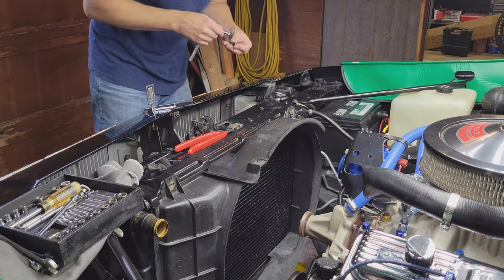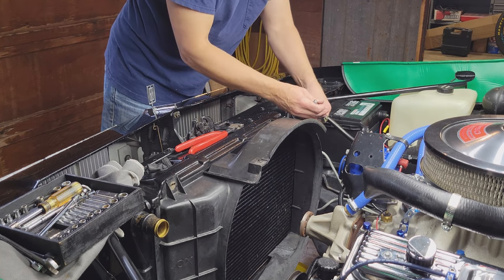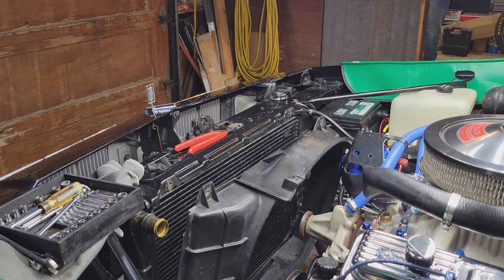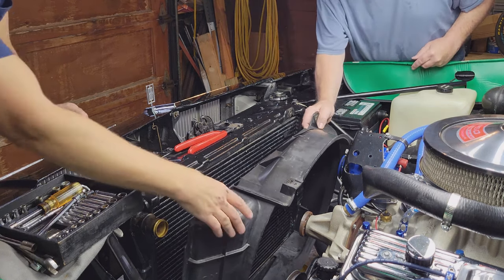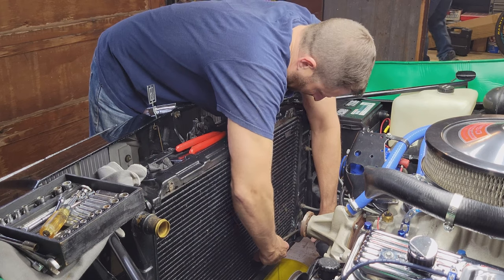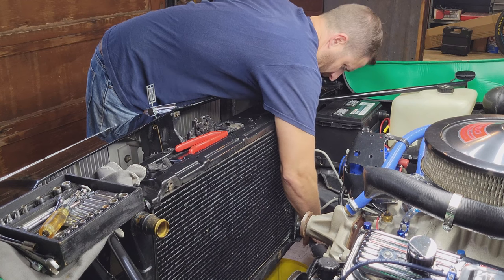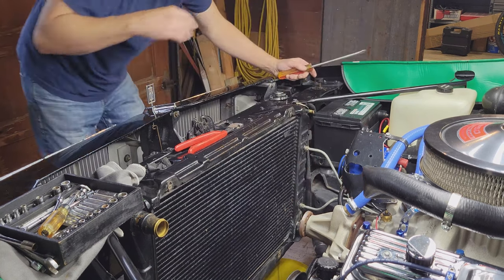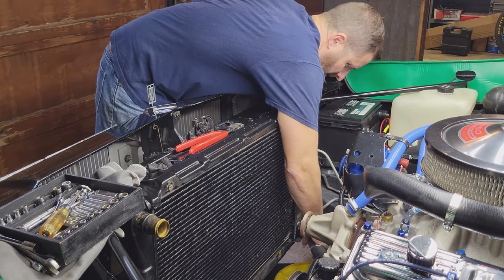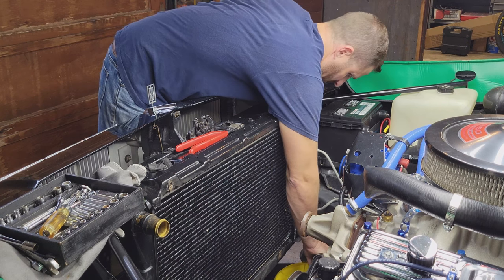One was 3/8, one was 10 millimeter. I believe so. It is free. Yeah, it's loose. Probably gonna get some more water out of here. We'll do the best we can to catch it under here. Yeah. This thing's pretty full. Jeez, not much at all.